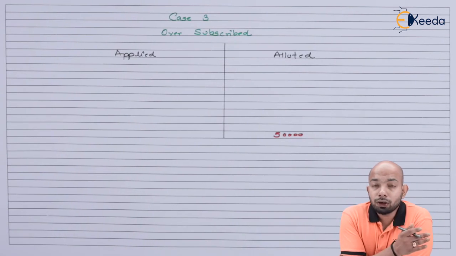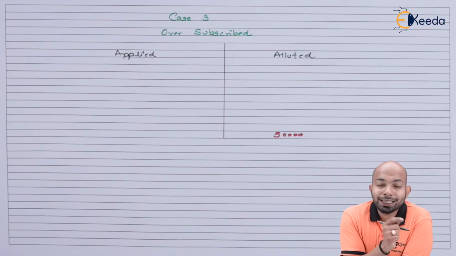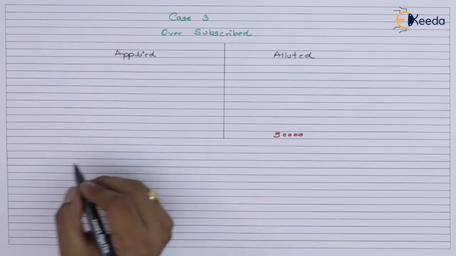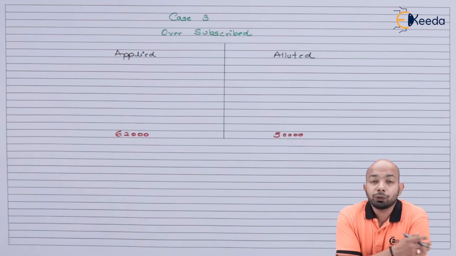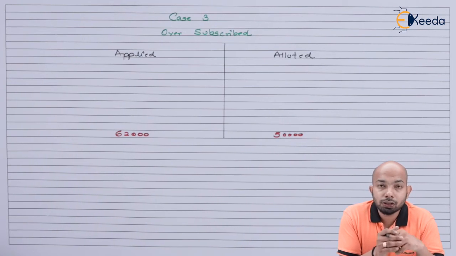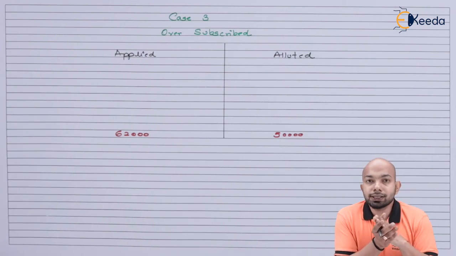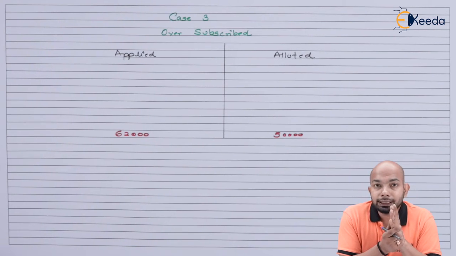So here we know the total of allotted shares can be nothing more than 50,000 shares, as it has been mentioned in the question. However, the subscription we have received in case 3 is 12,000 more than what we have already issued. That means 62,000 we have received here. Now, what we are going to do is divide the 62,000 into part by part classifications. So the first thing will refer to rejected shares. Out of the 62,000, we have gone ahead and rejected 2,000 shares completely. So the applications for 2,000 shares are completely rejected.